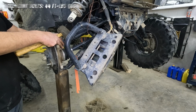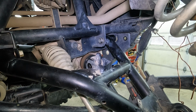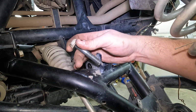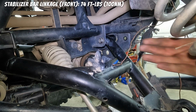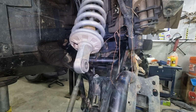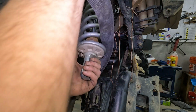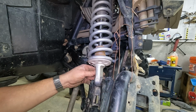This one's the thread goes to the back and the washer goes on the nut side. For the sway bar link, the threads face forward. There are no washers. And we have to lift it when we try to put it in. There we go. That went through not too bad. Last thing we got is our shock. Oh, we still got a loose ball joint, so it's not totally our last thing.